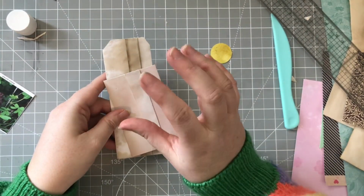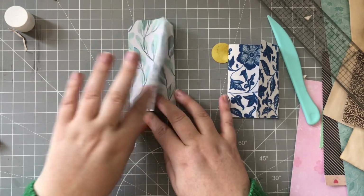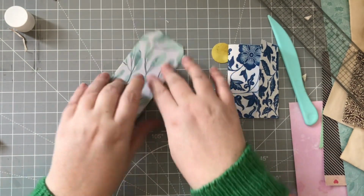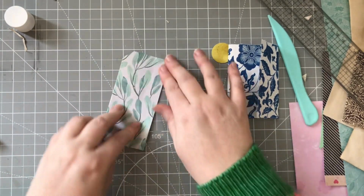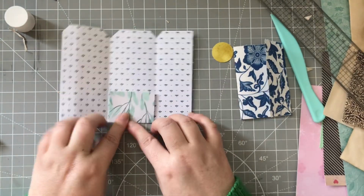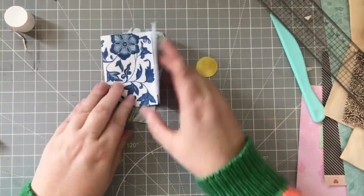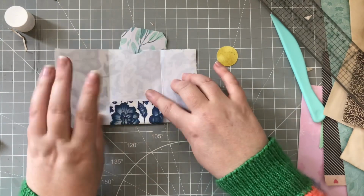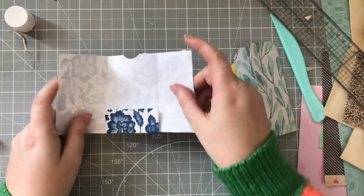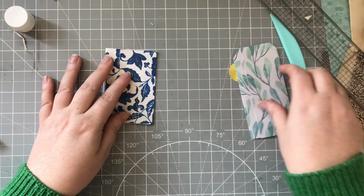Okay, so let's move on to a third idea. So a third idea that I had was to have a tag that you could open up with a pocket on the inside, but this one doesn't have a tuck spot. You could add a tuck spot if you wanted to, but the way I've done it is just we fold in half and we open it up, and we've got a little pocket there. This one is made in exactly the same way, but I haven't cut it into a tag shape, and I've put a little thumb hole there so that it can be stuck onto a page, and it makes an extra pocket there, but the actual fold is exactly the same.